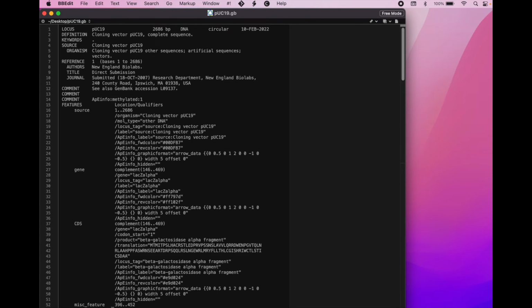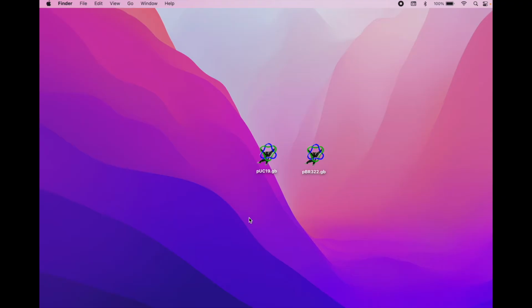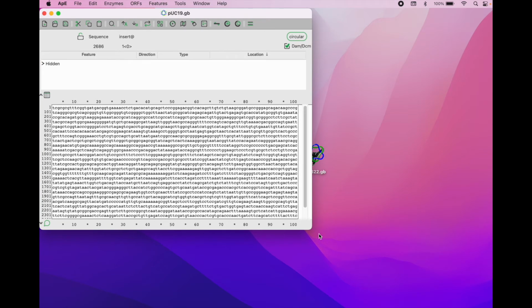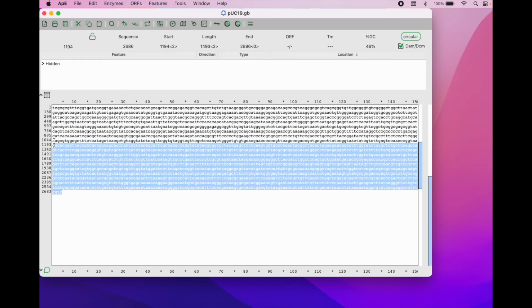Okay, so that's a little bit about file types for opening in plasmid editors. So now let's move on to opening this file in ApE. Okay, so you'll need to find this file online. You'll probably download it from the Addgene website. And in this case, I can just double click on it. I have ApE as my default program to open up a .gb file. I've double clicked it and there's that sequence. So again, we're not seeing all of that text information about what is in the sequence or what the sequence actually does and the different molecular components, but we're seeing that sequence that was at the very end, okay?